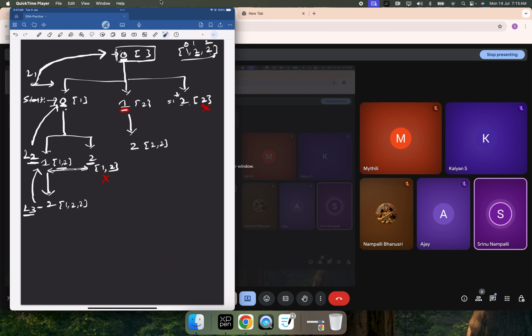No. Now if you see, my current index is greater than the caller. Yes, one is greater than the caller. My current value and previous value are the same? No, it's not the same, so you can proceed with it. But when you come here, my current index is 2, which is greater than the caller, and my current value is 2, previous value also 2. When current value and previous value are the same, it is going to form a duplicate subset, so you should not proceed further. Understood?